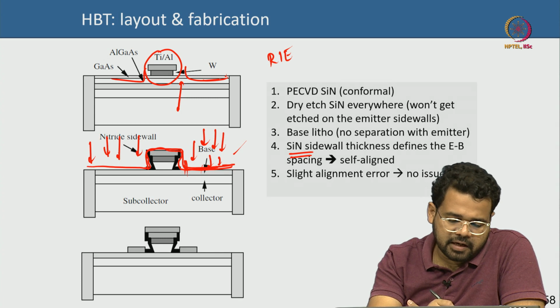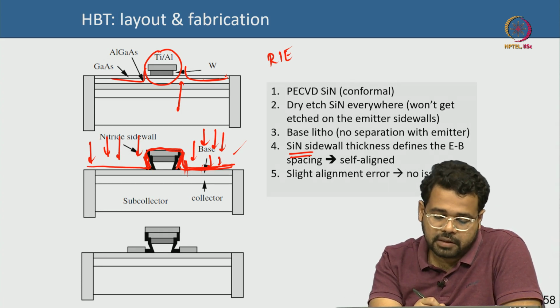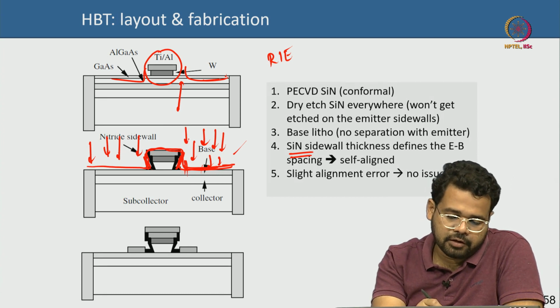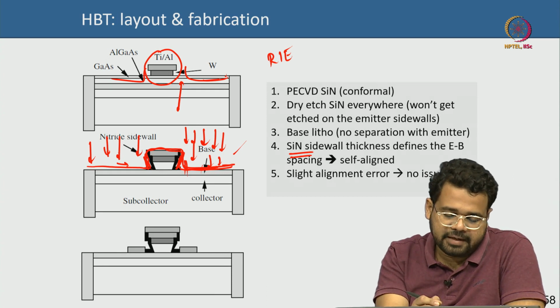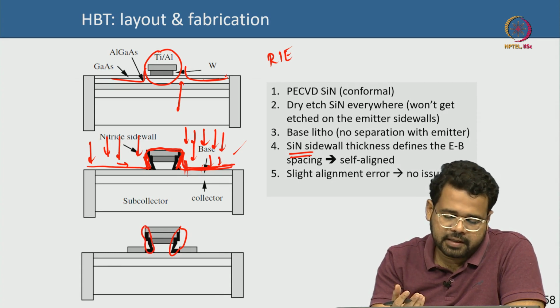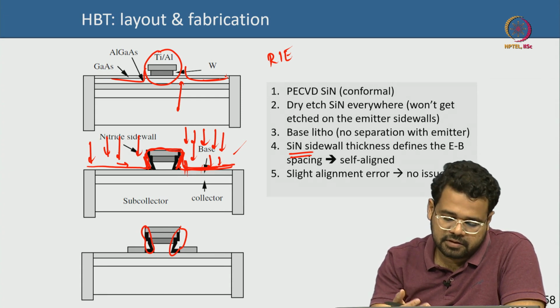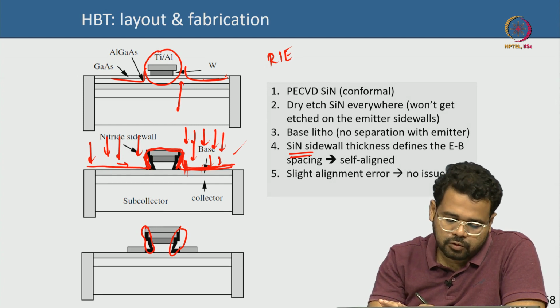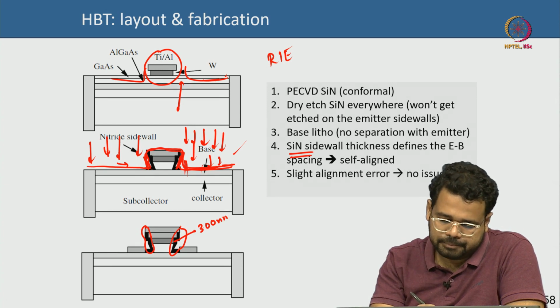However, the silicon nitride deposited on the side of the emitter stack here will not be removed, because the ions are bombarding vertically, not laterally, correct. So any sidewall deposition on the lateral side, you see this is the way this is preserved. This silicon nitride is not removed, because that is not in the line of sight of the plasma ions, and hence those are preserved. Suppose you gave 300 nanometer of silicon nitride deposition, so 300 nanometer of silicon nitride will remain on the sidewall of this emitter stack.